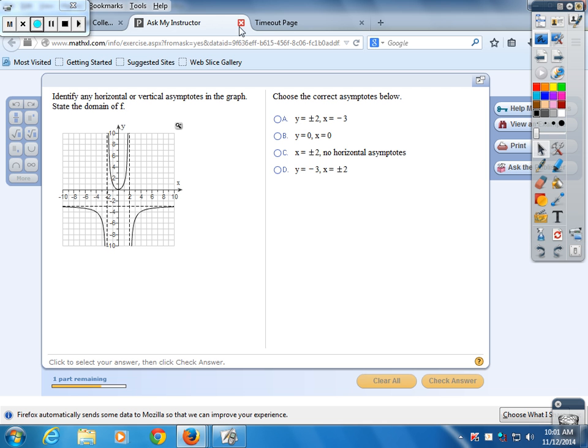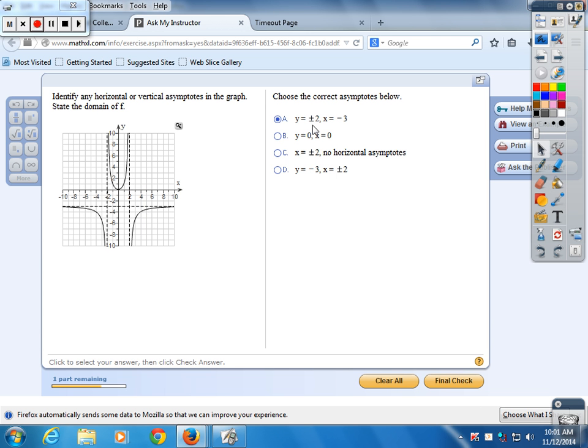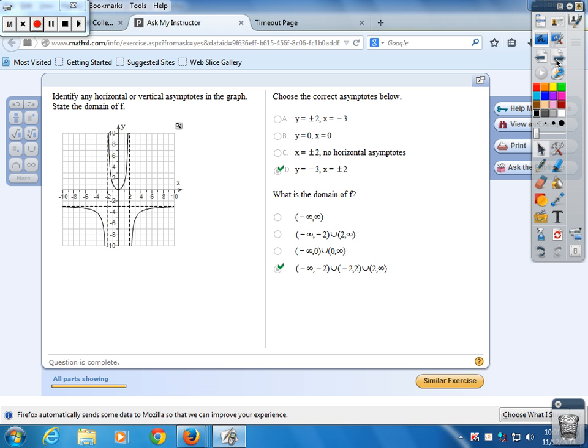And then the no horizontal asymptotes, that would be like if there weren't graphs on the bottom of it, right? In other words, it wouldn't be converging, it would be together. This whole thing would be together. It wouldn't be separate. Did I not? Y is equal, oh, I had it the wrong way. Y is equal to negative 3, it's that way. Sorry. And right there is your answer. Okay, we good on that one?